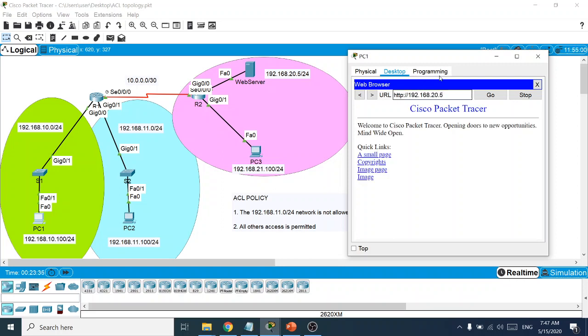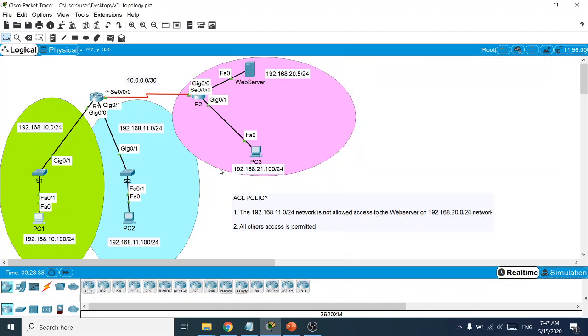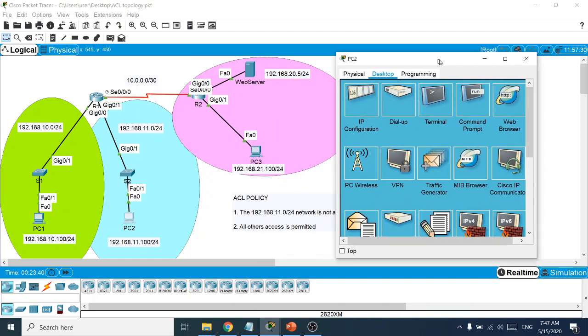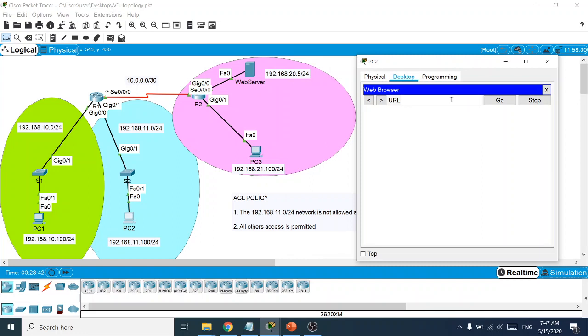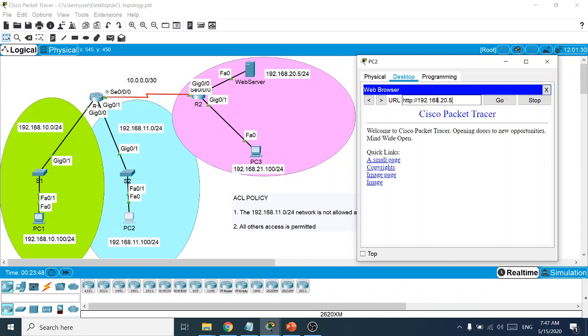Yes, we can open the web browser. Let's try with PC number 2. I go straight to the web server's website, 192.168.20.5, and yes, we are able to ping and browse the web server from PC number 2, which is IP 11.100.